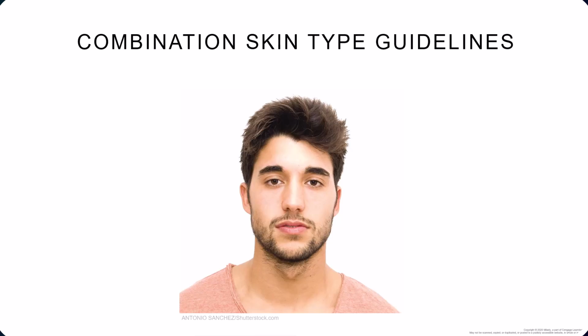The follicle size may be larger in their T-zone because typically that's going to be where the oil production is the most. And the appearance might be a buildup of dead skin cells and oil in their pores around their nose, dry or flaking on the outside of the T-zone, so like more on the cheeks, and they may have some blemishes and comedones. And then if we're feeling their skin, we may notice that they feel oilier in the center of their T-zone.